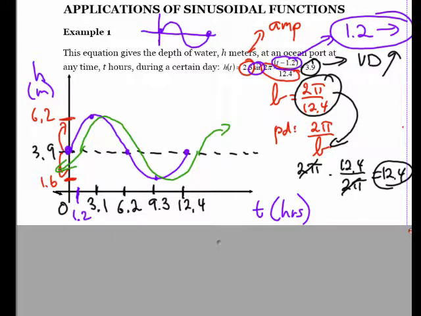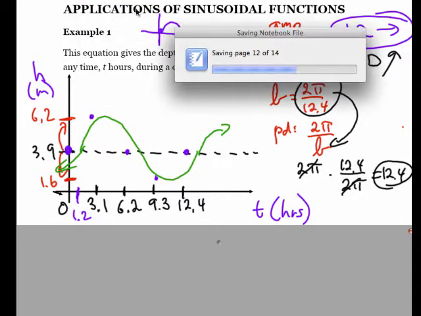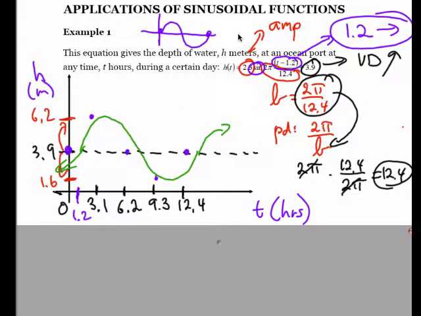And just to make this less confusing, I'm going to take away the blue graph just to focus on my main graph. So I can certainly graph my equation for this practical situation by hand, but I'm going to use the calculator to confirm this, and then also to do some more sophisticated calculations about this situation.